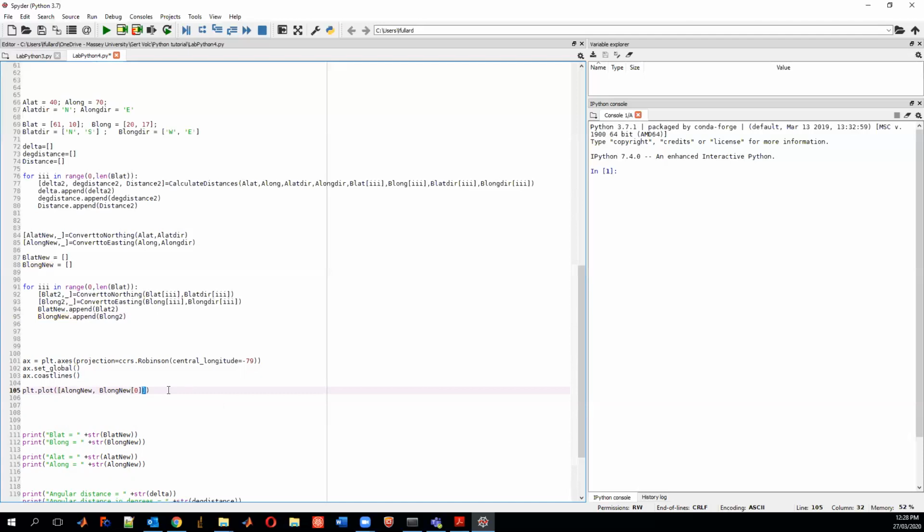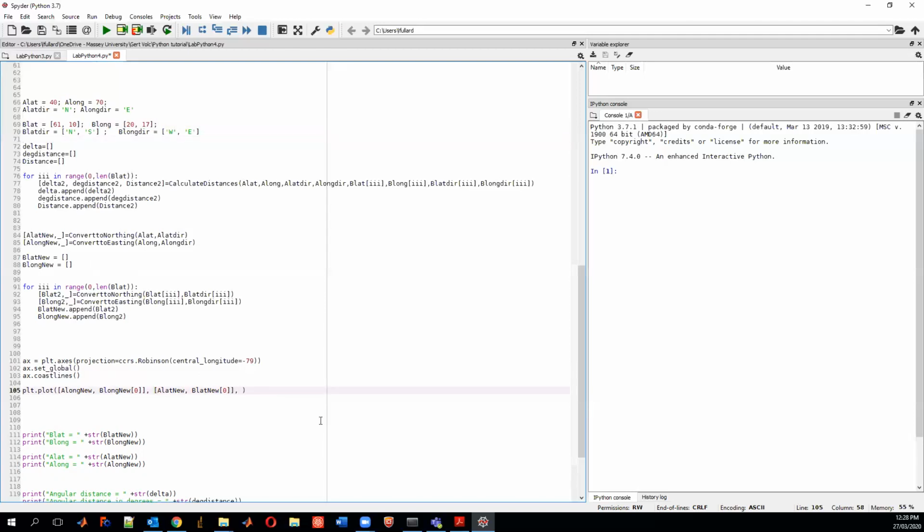Now I've got my longitudes there, comma, now I'm going to put my latitudes. So A lat new, B lat new, position 0. The first position in this array of B values is position 0, so that's 61.